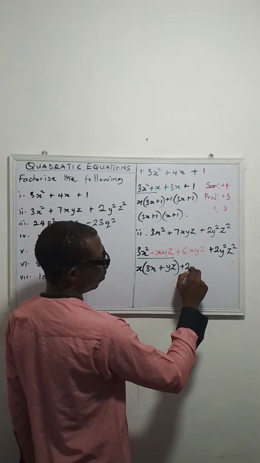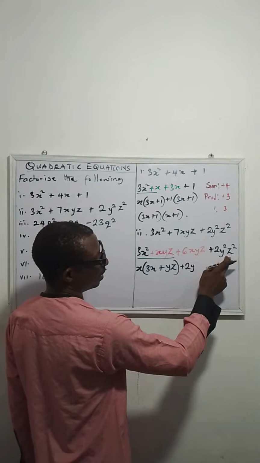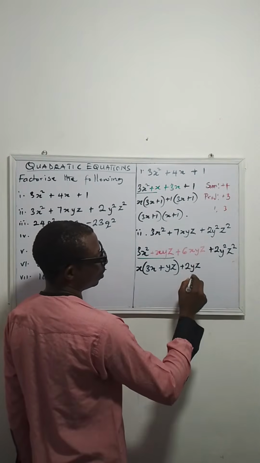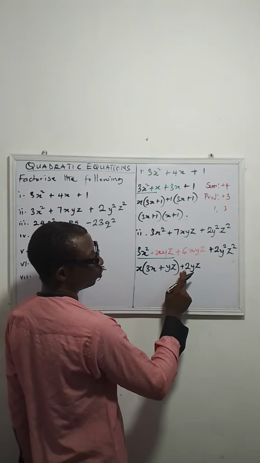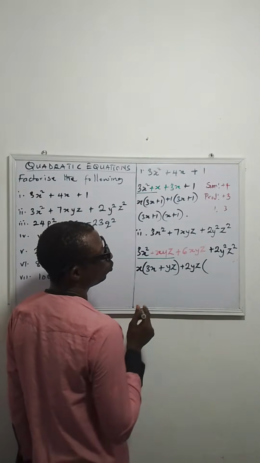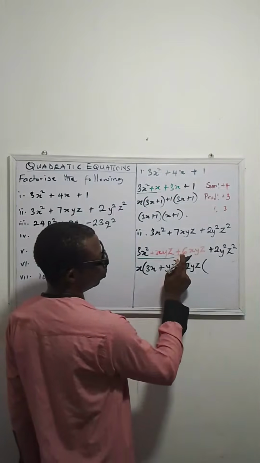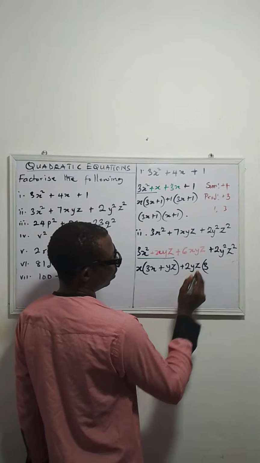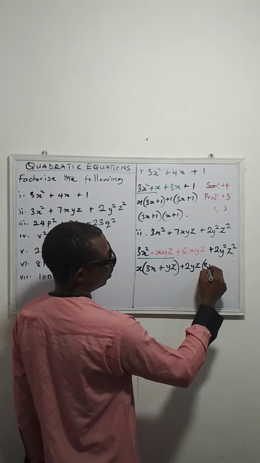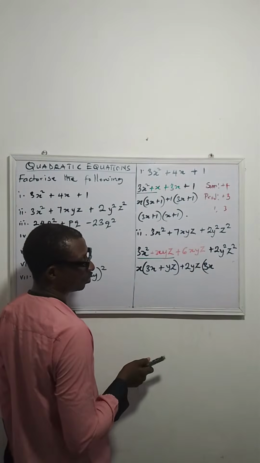So we have to write y out. Now z can go here, z can also go here. We have to write z out. So the GCD of these two terms is 2yz. So when you divide this by 2yz, 2 cancels 6, we have 3. x still remains, nothing will cancel x. So y cancels y and z cancels z.